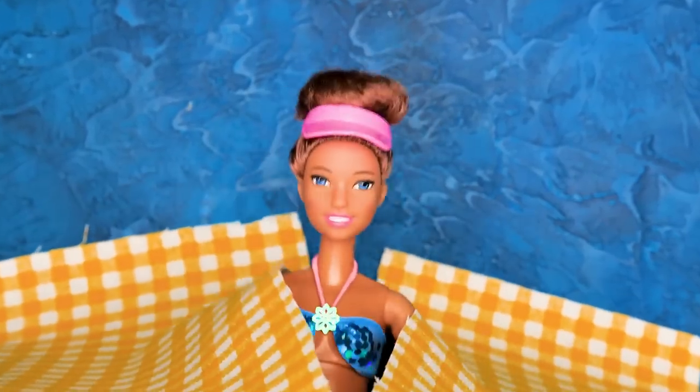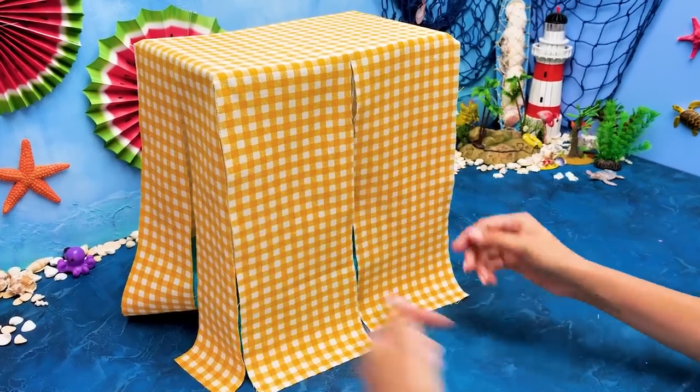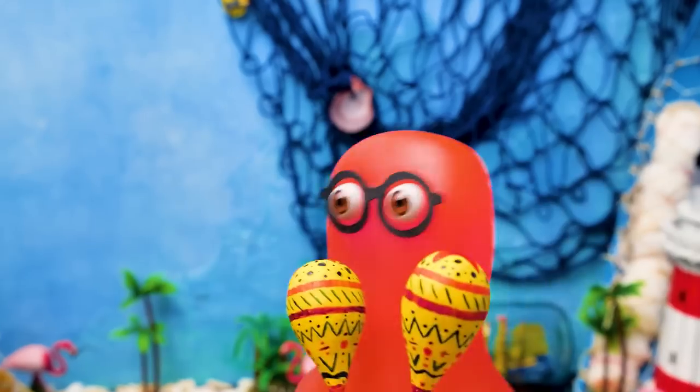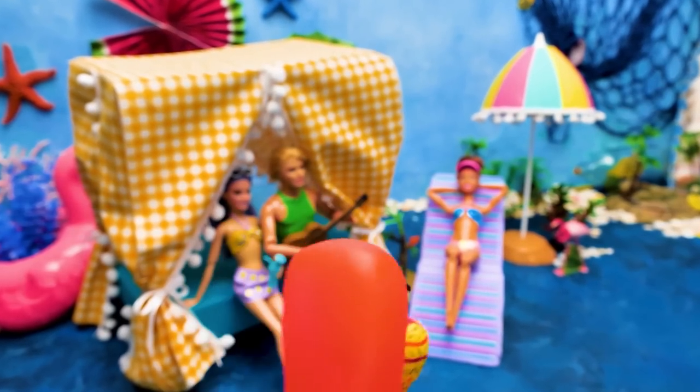Hey, we can't see anything in here. Don't worry, we'll attach curtains to the pillars. Here you go. Whoa, that's better. We can throw a party now. Come on, let's get started. Hey, wait, I'll flee for ya. Whee! Stay tuned, everyone! The fun is yet to come!